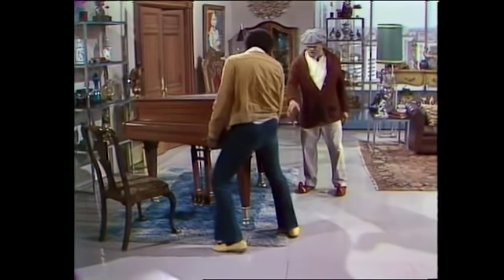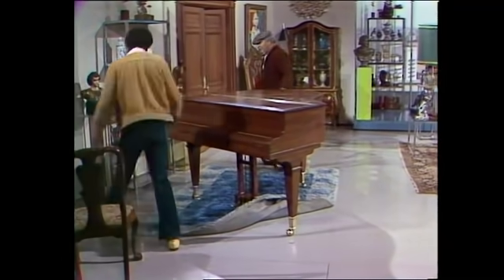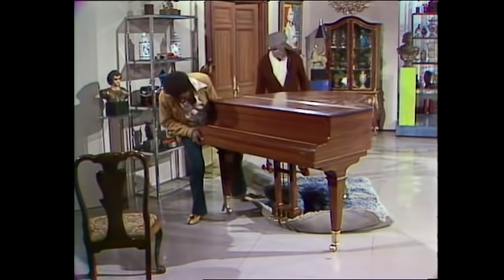Lift it on this end and kick it with your foot. Come on, kick it. There you go. Now move it right over here somewhere. That's it, son. It's not too heavy. Just lift it right on up there and kick it with your left. Push down when you kick it. Now get that one. There you go.